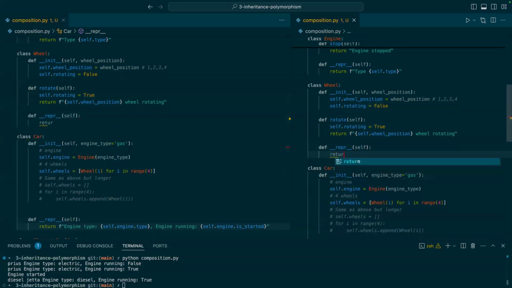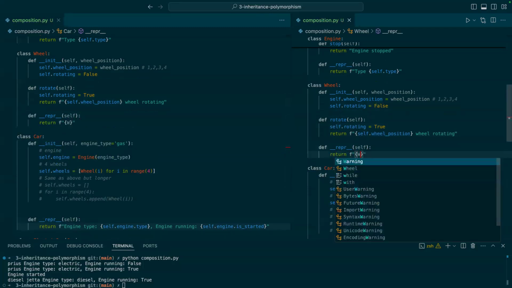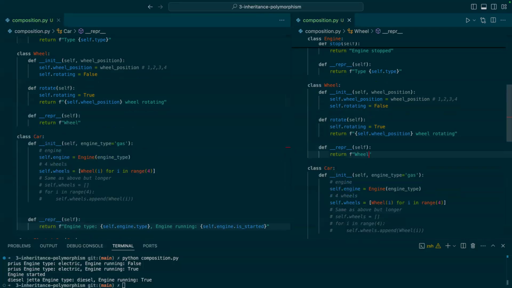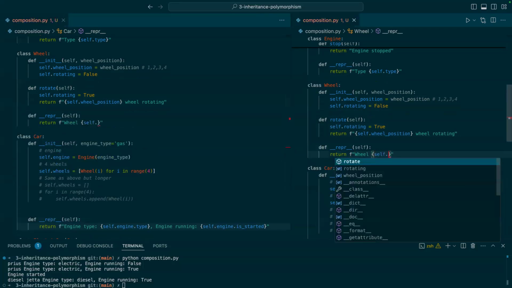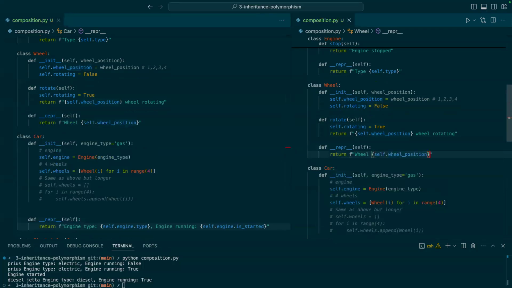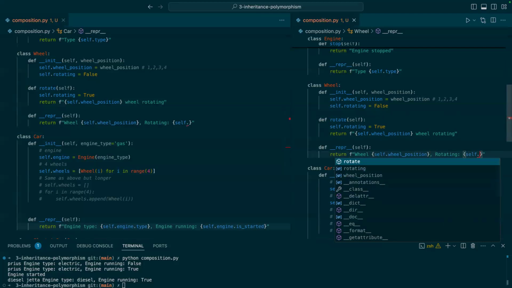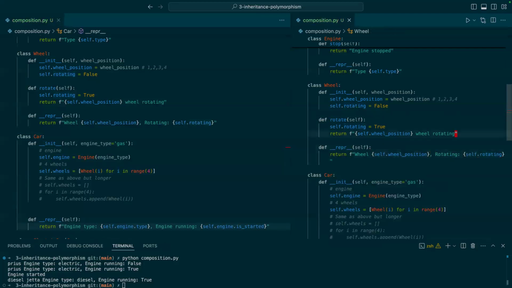And it should return an F string that says wheel, and let's do the position, rotating, self.rotating. I'm going to make one minor change here. Whenever possible, you should always start a Boolean with something like is underscore. It will improve the readability of your code.